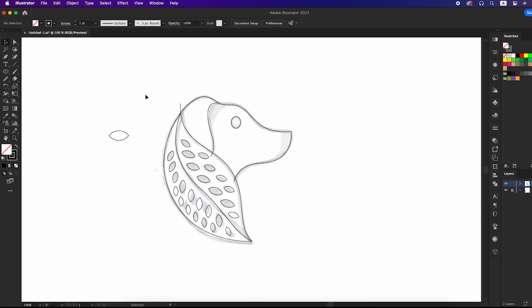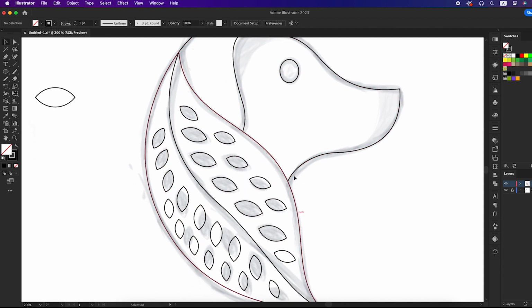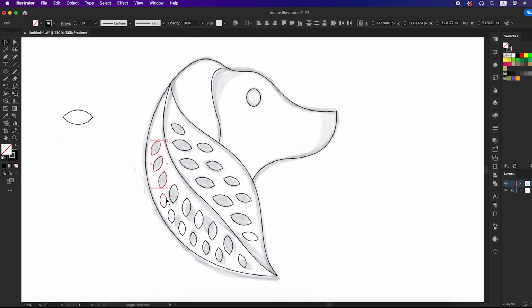After that select all the lines, take the Shape Builder tool, and delete the overlapping lines by pressing Alt and click. Now select all the leaves, and group them.